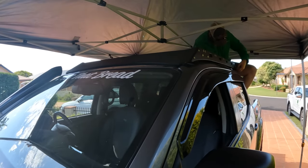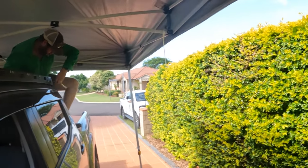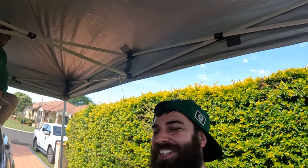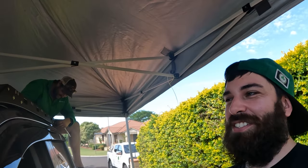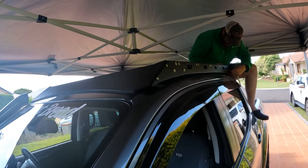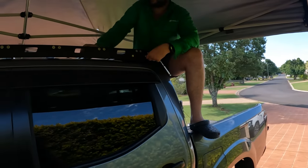Whilst Alex is working away up here — thanks Alex — I thought I would explain why I got this roof rack. There are two reasons. First reason is how slim it is; this is by far the slimmest one I could find on the market. The second reason is I only want to put a solar panel and maybe some tracks up there. I'm not the biggest fan of putting a huge load on my roof — it just makes me nervous driving around like that. Super slim line, and it's going to line up perfectly when I have the tent on the back as well.